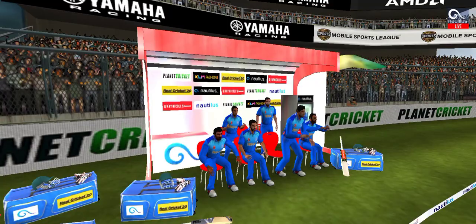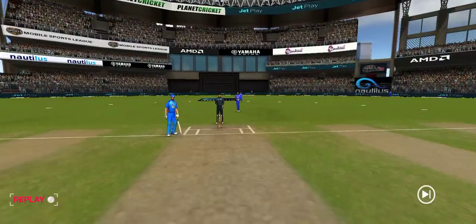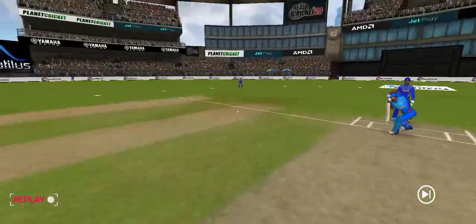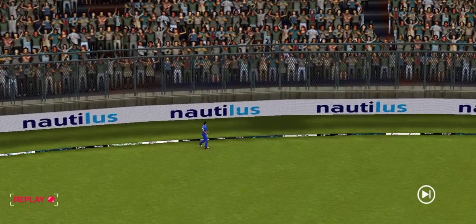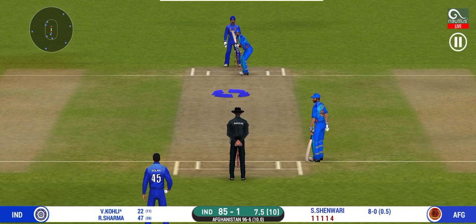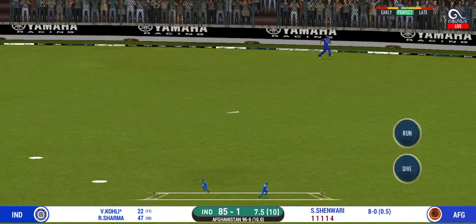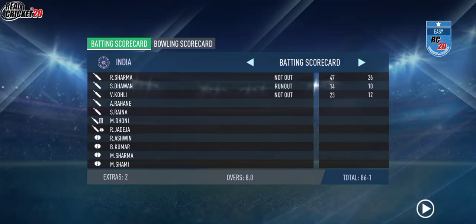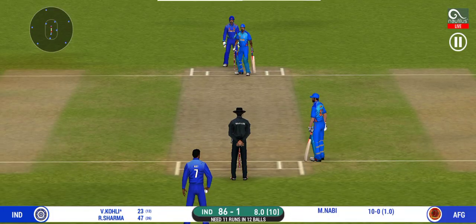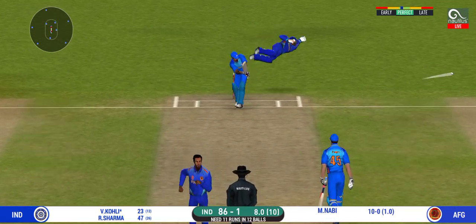Splendid shot, and it flies to the boundary for four. Oh, that's marvelous. Looks even better in the replay. Well, he has got the license to go here. Crowd is going crazy. They have run the first one quickly and should be looking for two. That is outstanding fielding. The bowler will have to be extra careful of the line he bowls to this field. He is unlucky there, and once again hit straight to the fielder.